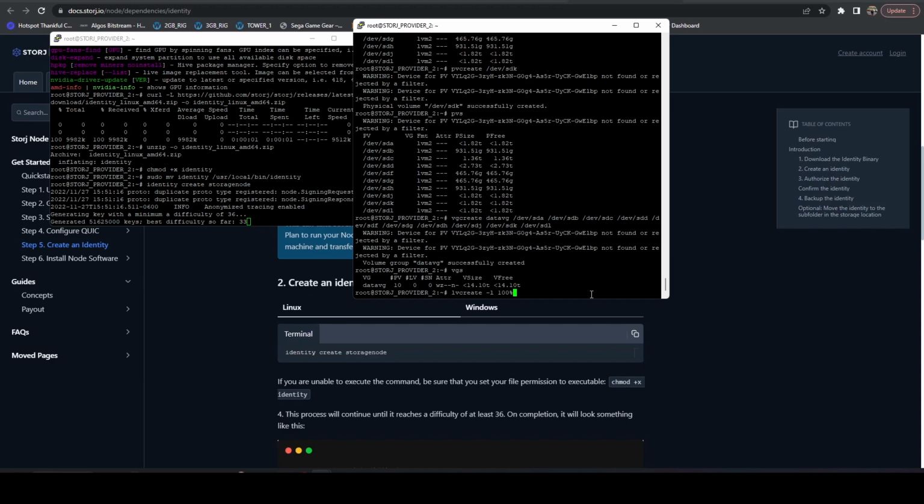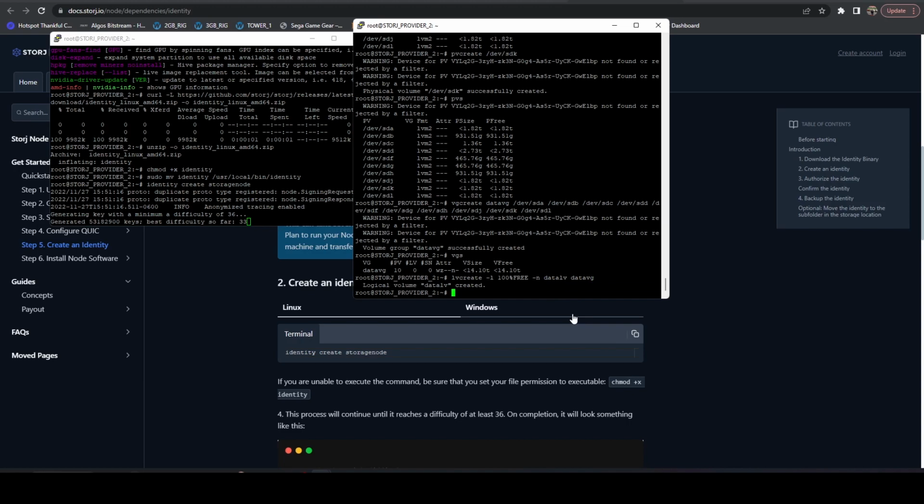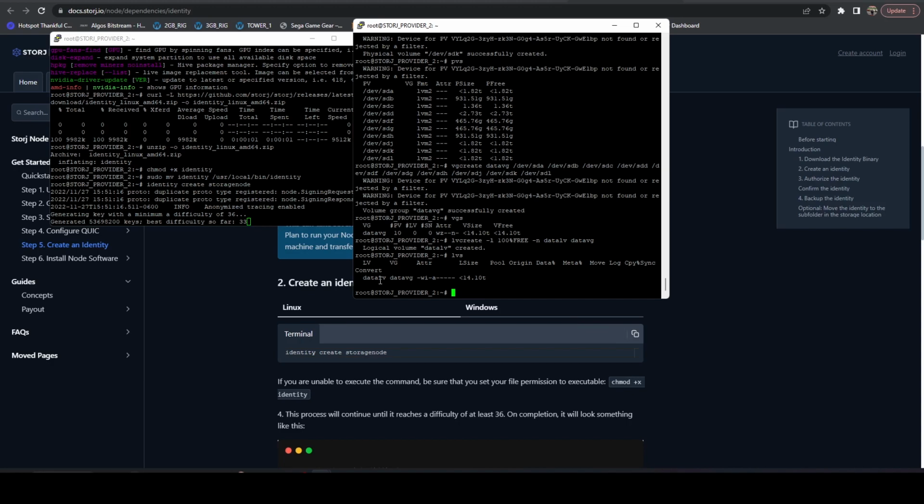So I'm going to do lvcreate -l 100%FREE, all one word. And then we're going to set the name of it to datalv, which is just data logical volume. And then we have to specify the volume group, which is datavg. So we're going to go ahead and create that. And now if we do an lvs, we can see we have a logical volume that's 14 terabytes.